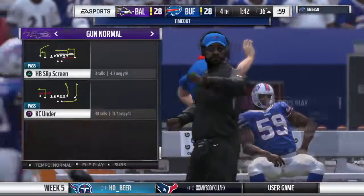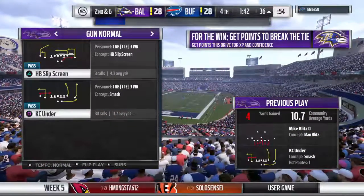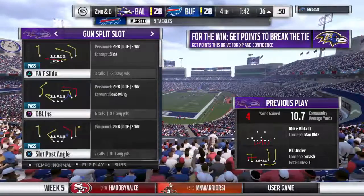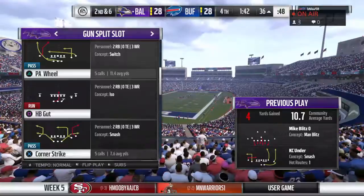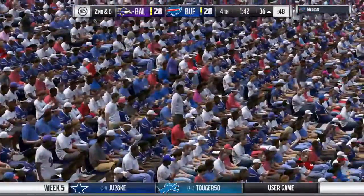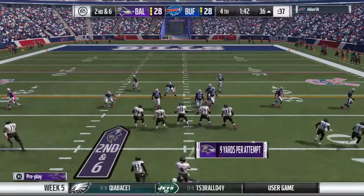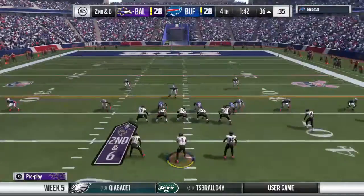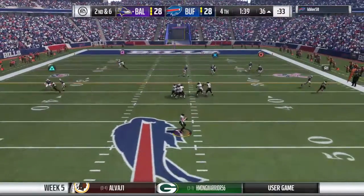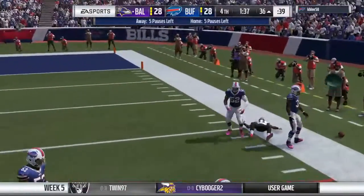And now the Bills are going to stop it as they call a timeout. It's just their first. They've got 2 more to use here in the final stages. And they're 6 yards away from picking up the first here on 2nd down. They isolate Jeffrey to the left side. Now they'll throw here out of the gun. And he fires one incomplete.